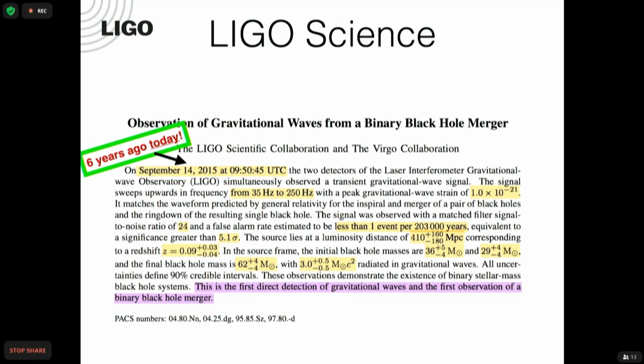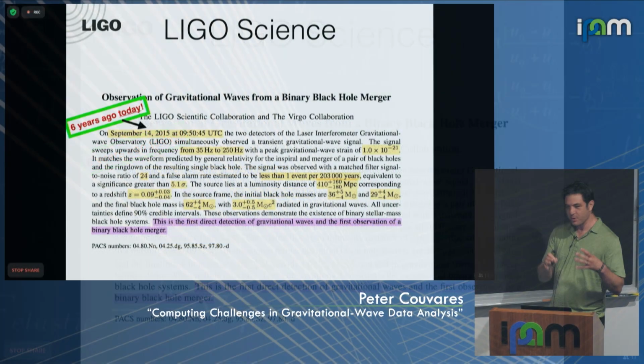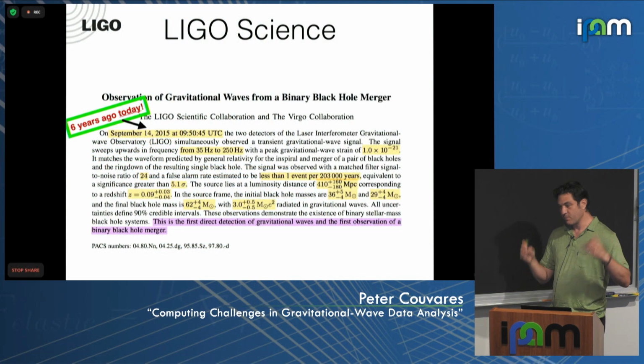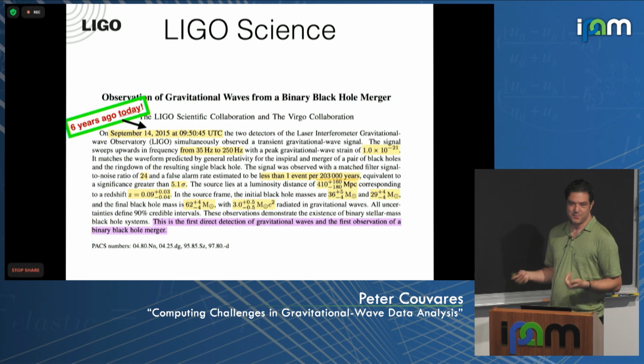If I can just share a little anecdote, one of the things I sort of forget about that was so fun about this when it happened is that nobody in the collaboration believed it was real when it first happened, or very few people did. If somebody tells you they thought it was real, they're probably lying, because we had a policy of blind injections where a very small team of people, for more than a decade, a few times a year would inject signals into our data secretly, so that we would always be finding gravitational wave signals, and it would remove that bias where humans would find a signal and you'd really want it to be real and you'd kind of cheat.